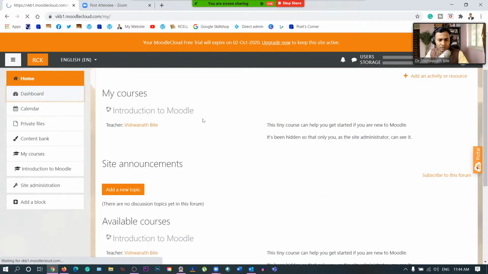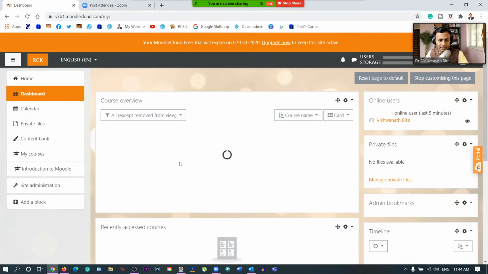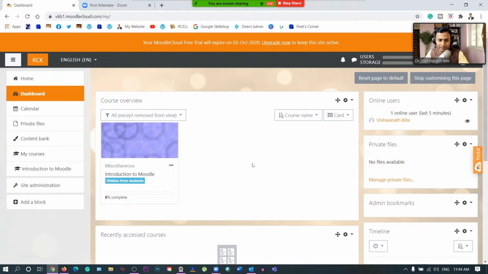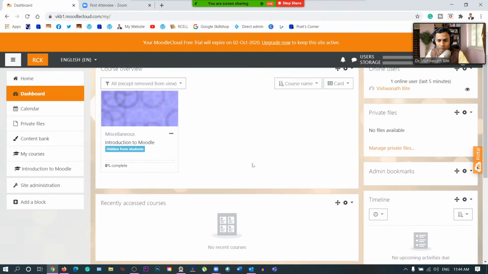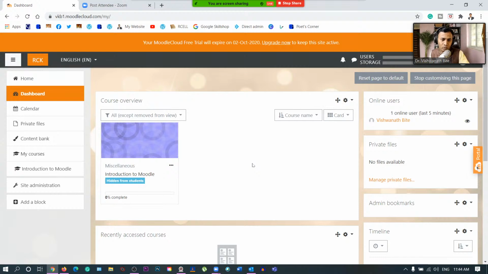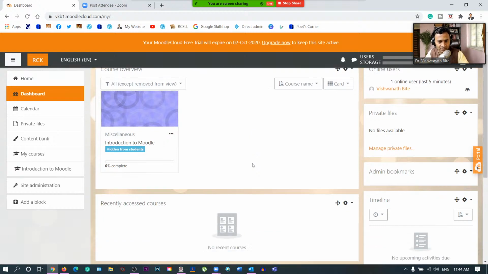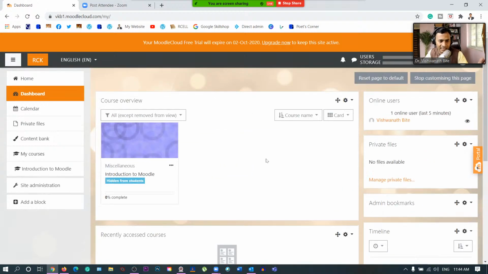On the dashboard, you will see this kind of interface, and it is very similar to what I showed in the very beginning at moodle.rcell. So when you install it on your website, this is how it is going to look, and this is the dashboard, and it's the same here also.